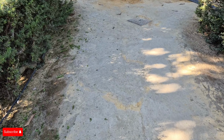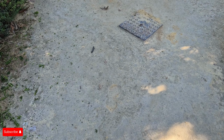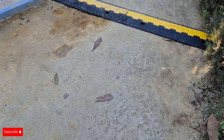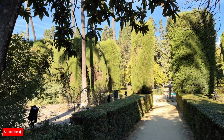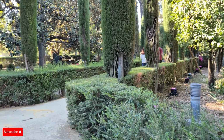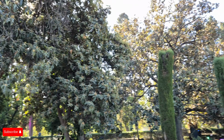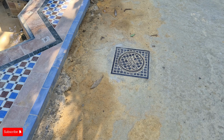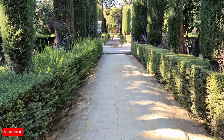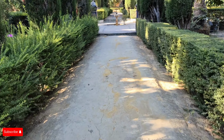Yeah, I must say the path is very rough. Lots of potholes and lumps and bumps. Not as well kept as I thought it would be. I must say that's probably because it's just too hot, really. Again, mostly green shrubbery and trees. No flowers whatsoever, or very few. Maybe I came at the wrong time or something. And the path is very rough and not well maintained, I don't think. All these potholes everywhere. They trim the trees and things like that, but not the actual road, the paved bit itself. Quite rough.